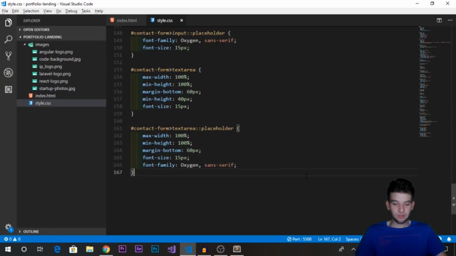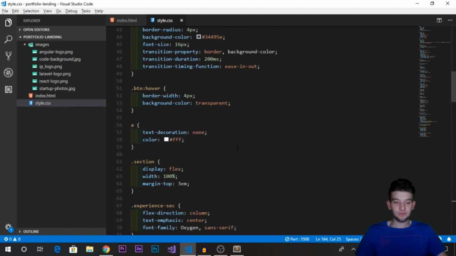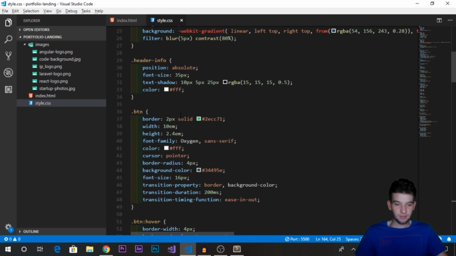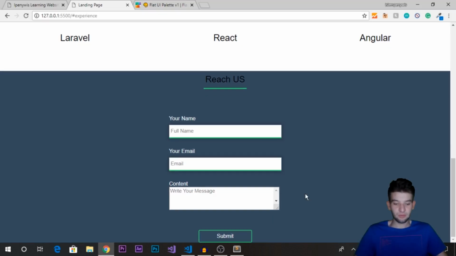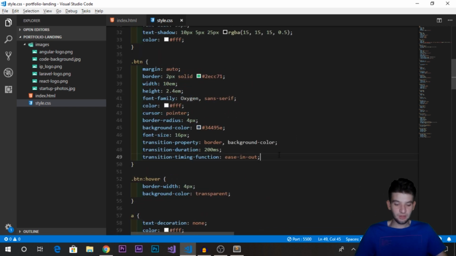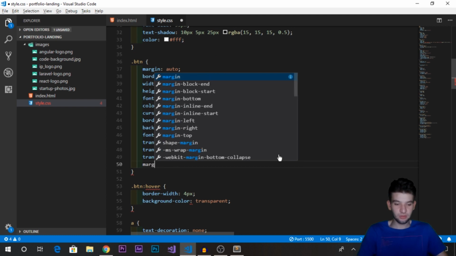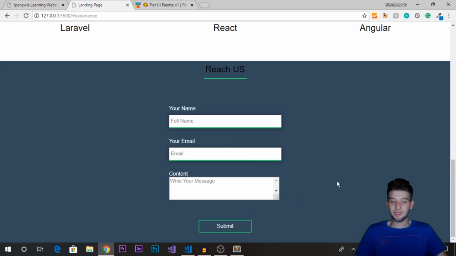With no problems. Now we also are going to need to go to the button, so the button style, and I can say you can have a margin of auto, so we could take it pretty much to the center, from the left and right. Remember, as you can see, we got this right, and we can give it a little bit of margin to the bottom. I'm going to give it 30 pixels, so it will look a little bit better. And here we go, we got this right.